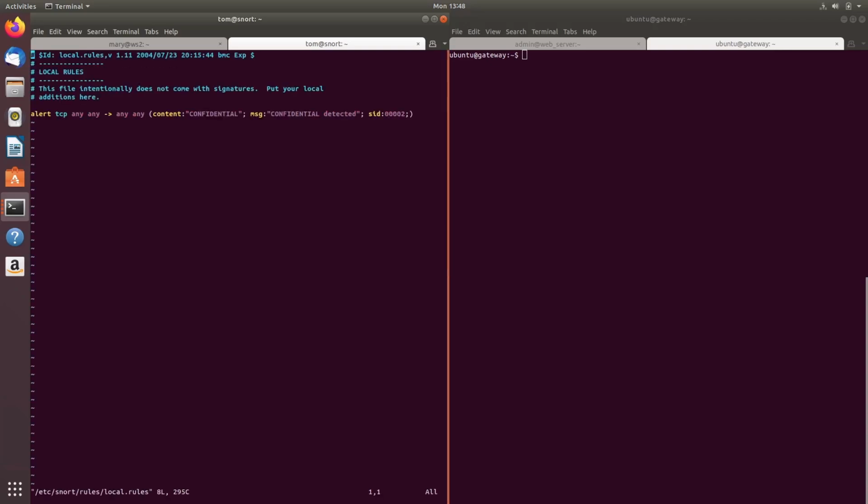Recognizing that the Snort alert rules have a general form of alert, protocol, source address, source port, arrow, destination address, destination port, rule options in parentheses, we just have to determine the source address and destination address that we want to alert on. Realizing that all TCP responses will come from our web server located at 192.168.1.2, we can set the source address parameter to 192.168.1.2/24, so that Snort is only alerting on TCP responses with confidential content from the web server.